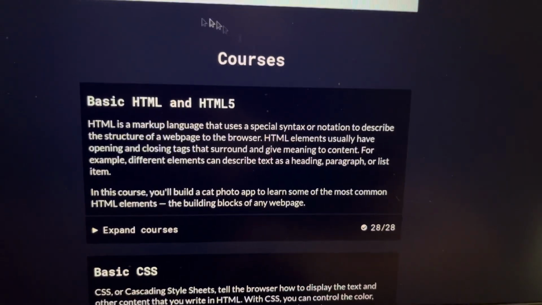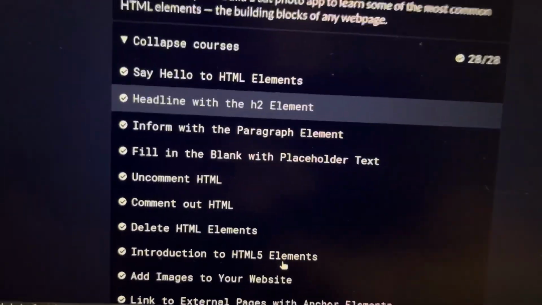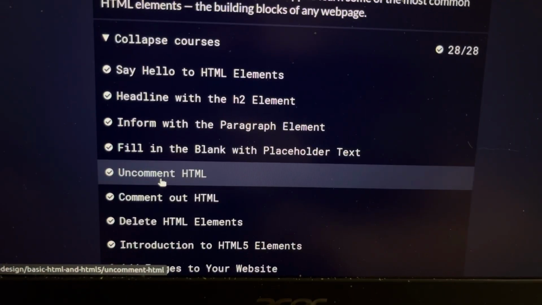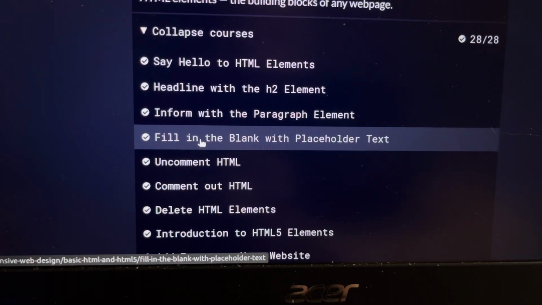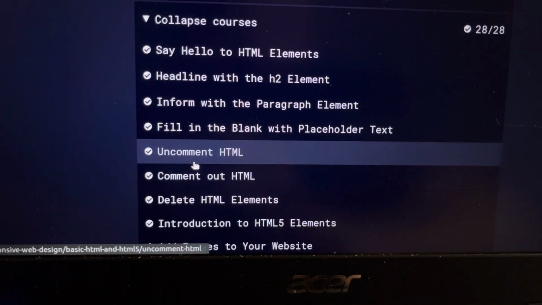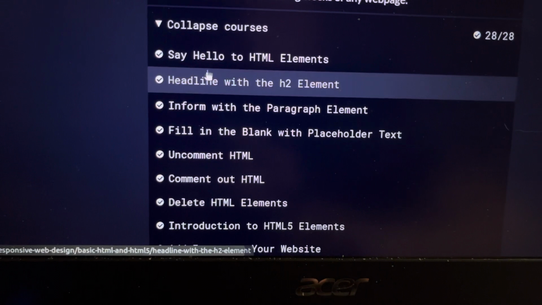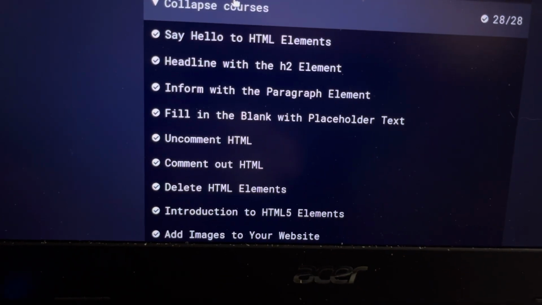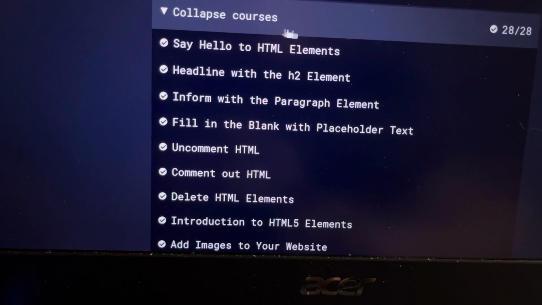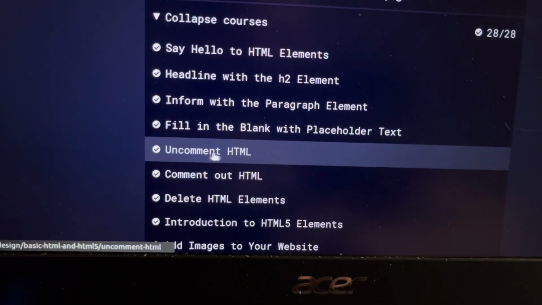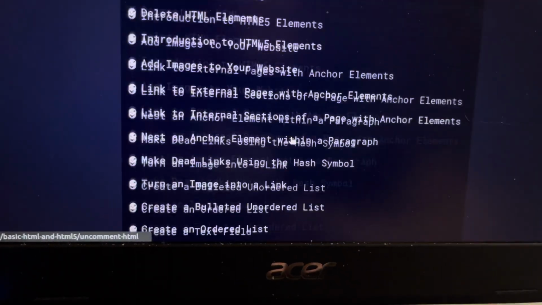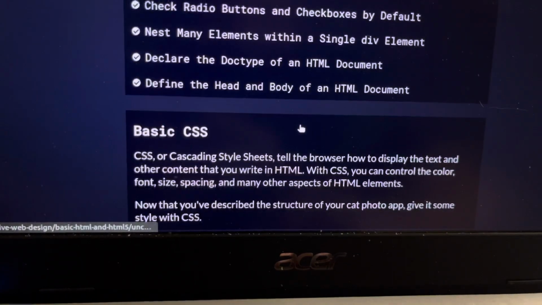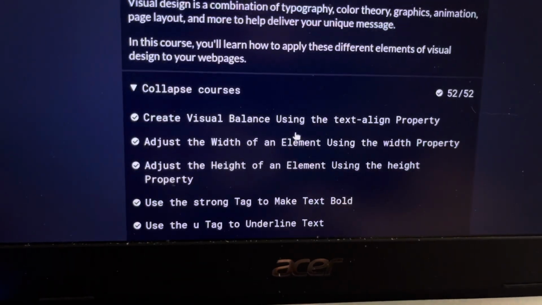So I've done basic HTML, which is simple as well. It teaches you from the ground up, so it's pretty simple. As long as you know, like, even if you don't have your high school diploma, I would say if you're like a sixth grader and up, you could probably do this. Once you get into pre-algebra and all of that, you can start learning some of this stuff. And then it gets more difficult as it progresses.